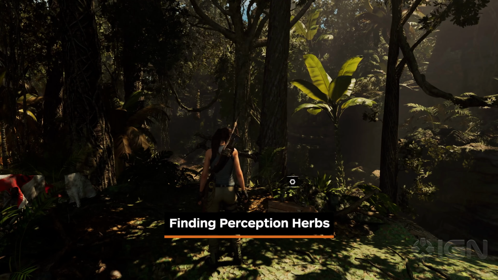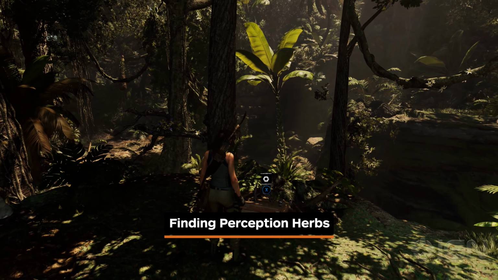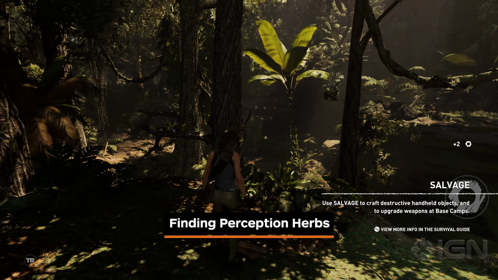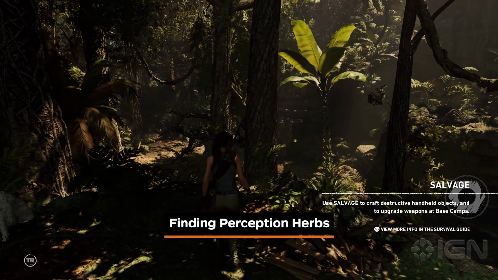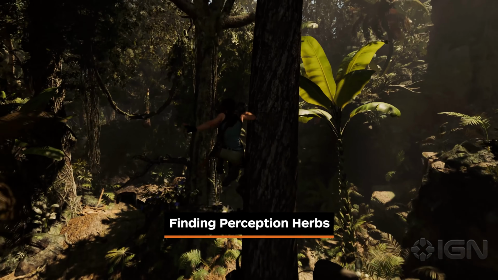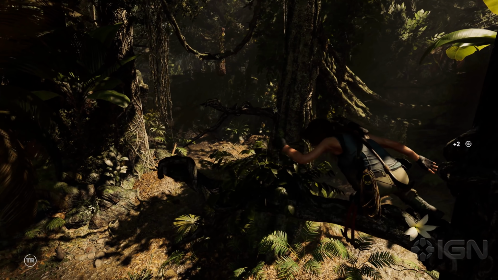We try to place resources contextually. So while some resources can be found pretty much in any environment, like the salvage here, certain herbs are more likely to grow in certain areas. For example, the perception-bound herbs are usually found in trees.